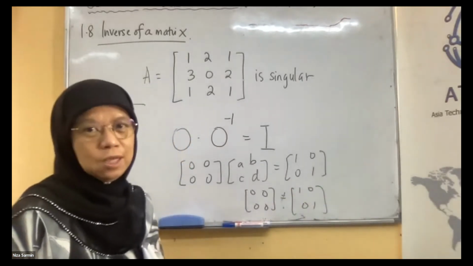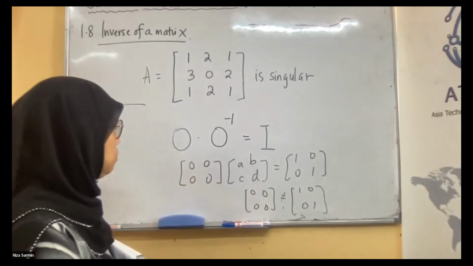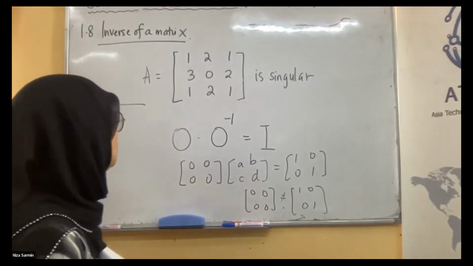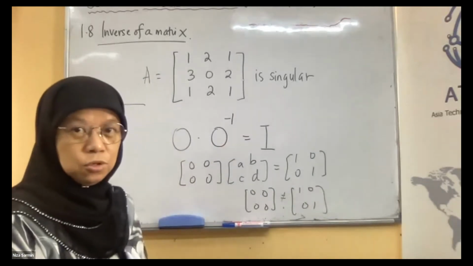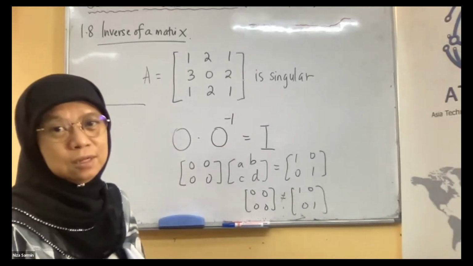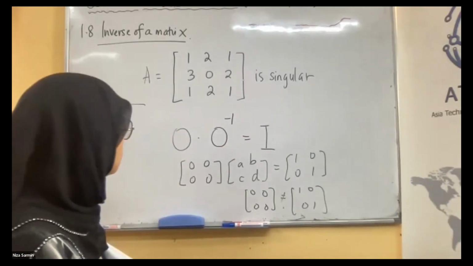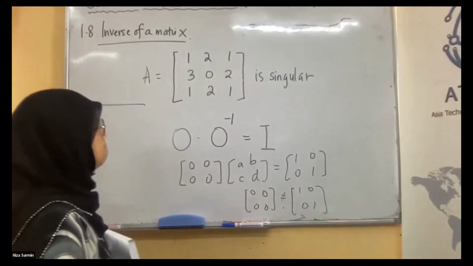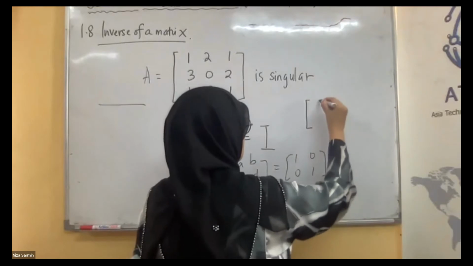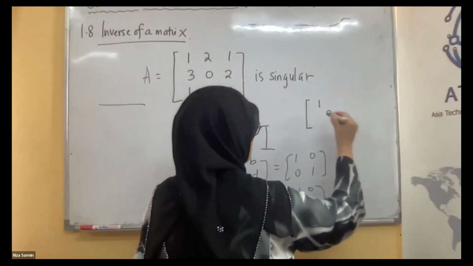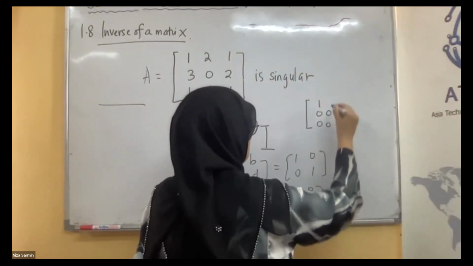So this is what you learn at school, right? The 2 by 2 matrix. So this is also singular. The 0 matrix is singular. And even the determinant is 0. If you look at so many matrices, like this, very easy.